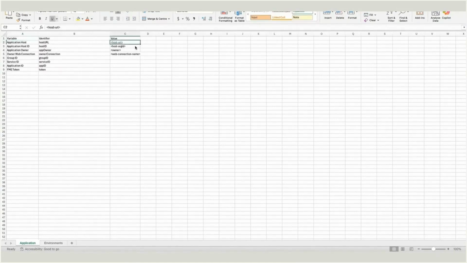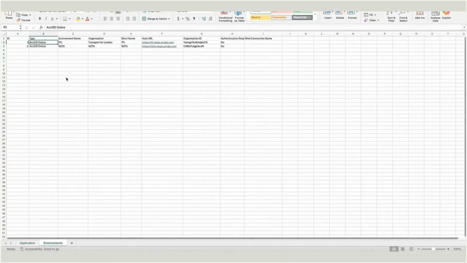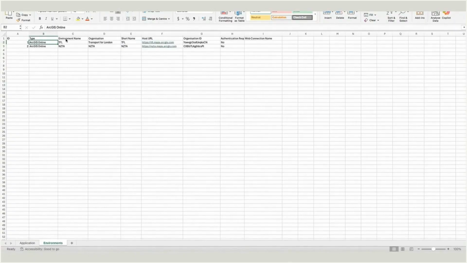So it's really simple. These 4 columns or these 4 cells are all you need to configure for your global variables or global parameters, telling it where you want the app hosted. And then in the environments, we have a little bit more, but it's really just specifying what content you want to include in your dashboard.